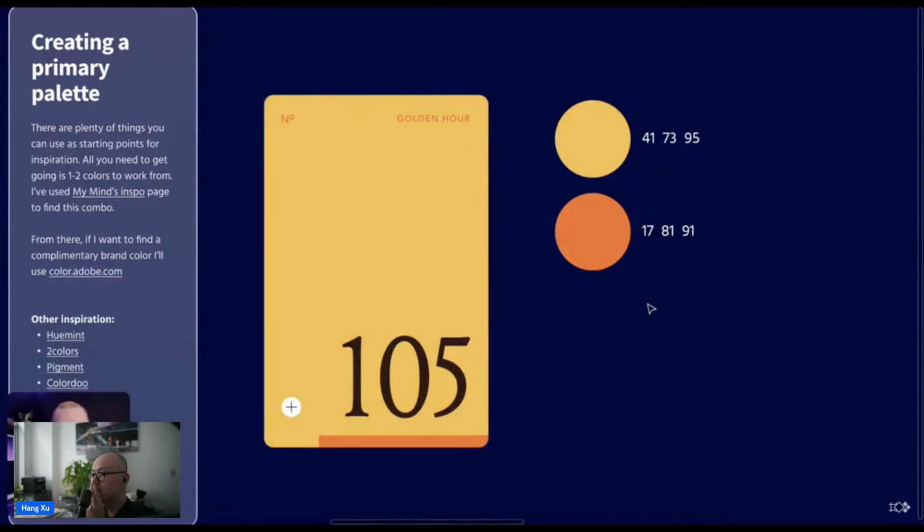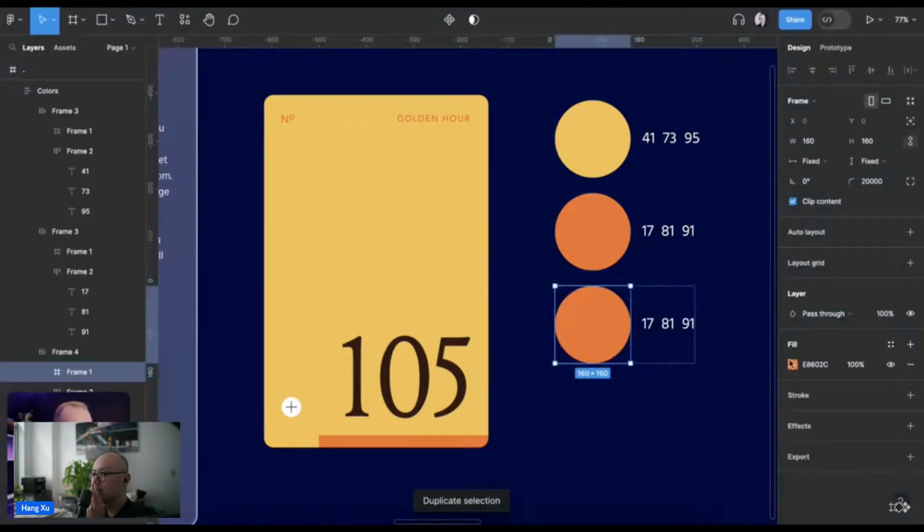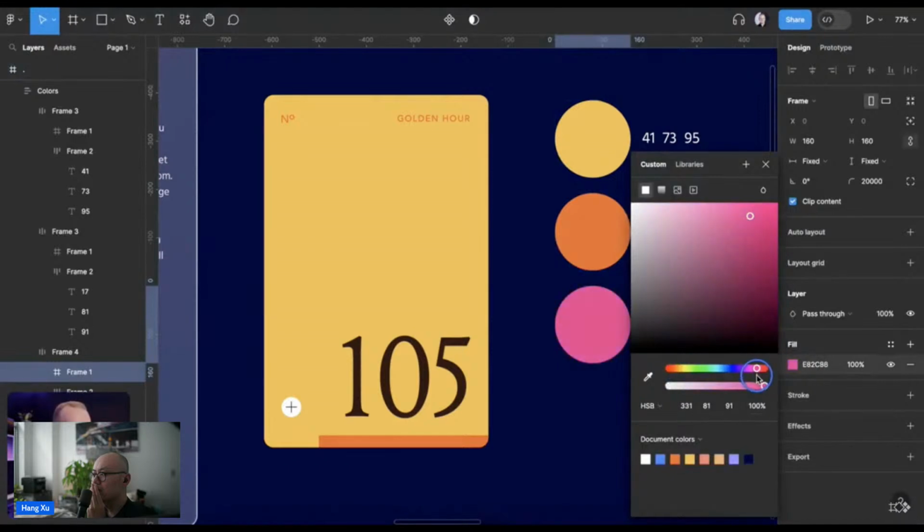Kind of reminds me of the Figma colors a little bit. And the first thing you'll notice is that the reason these colors look so good is that they follow that rule of thumb. Saturation is within 8 and the brightness is within 4. Now let's say I want to add on to this palette and find some kind of an accent color. Now you can go ahead and duplicate this color right here and start dragging around the hues like before.